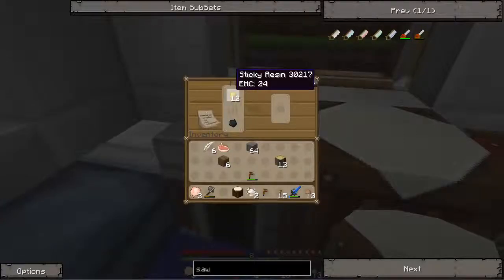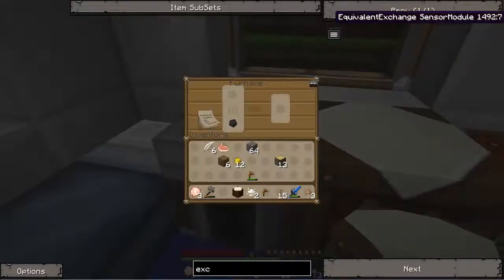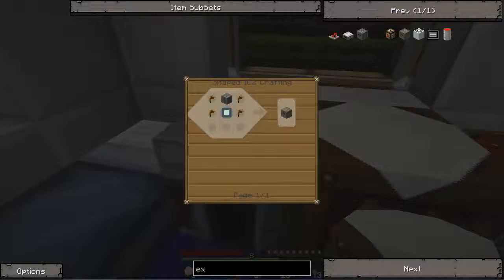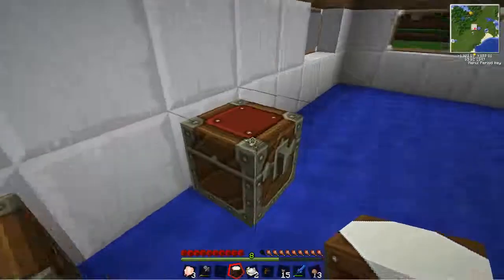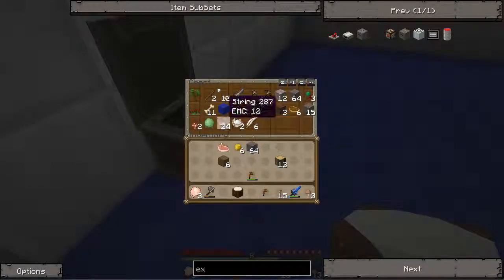Let's get some of this on here. Actually, wait. Let's see, how do you make this again? Alright, so extractor. What we need is an electronic circuit and a machine block, so copper cables. Alright, so we need 6 rubber for now. Yeah, so like that. I'm gonna put that stuff away.